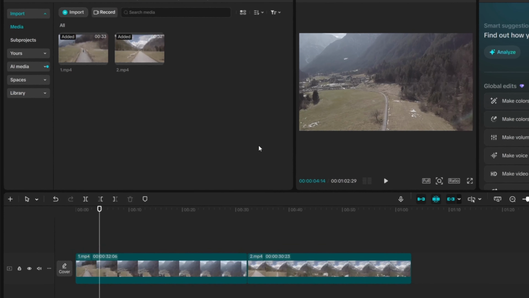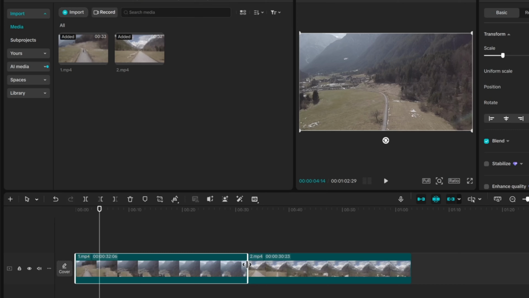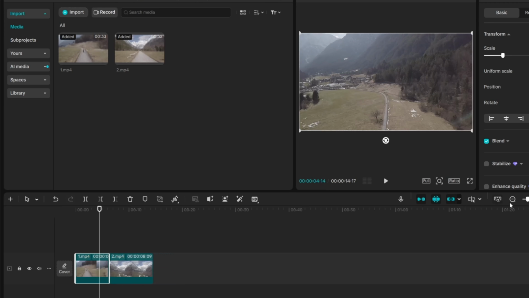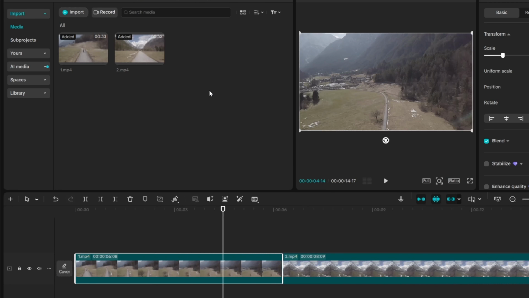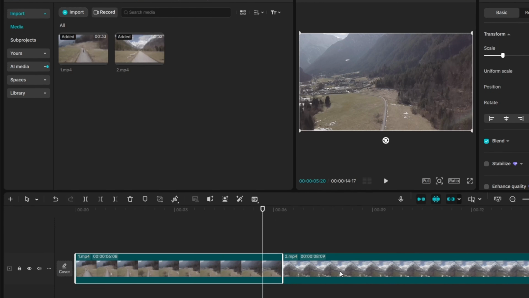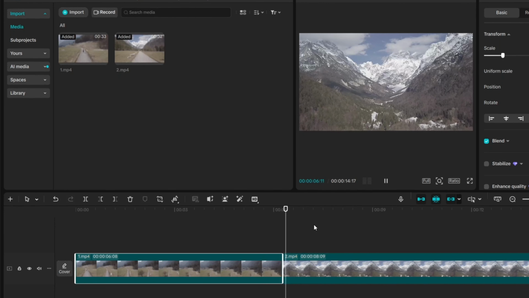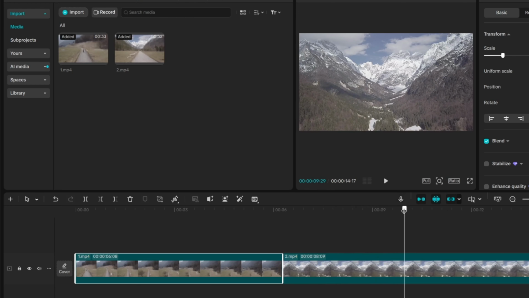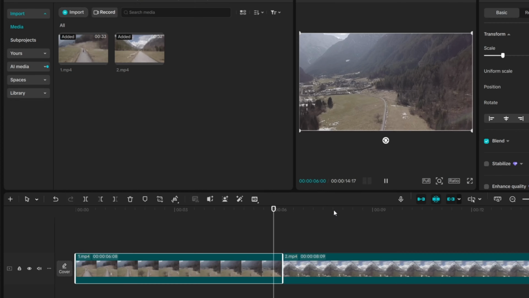So I've got two clips loaded into my timeline right here, as you can see, and I'm just going to shorten them a little bit. So what we want to do is start adding our transitions, and to add our transitions, all we have to do is move over to the transitions tab at the top. If we play the video as it is right now, you can see there isn't any transition. It really is just a clean cut from one video to the other.